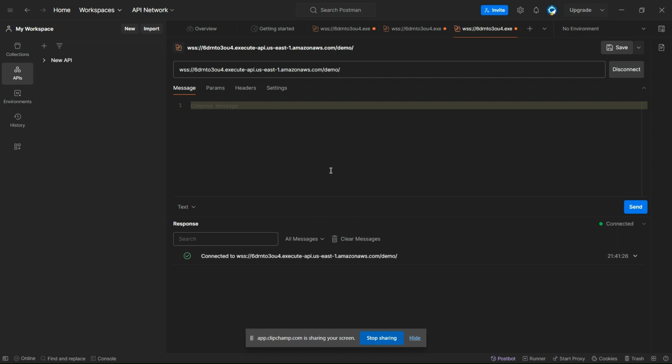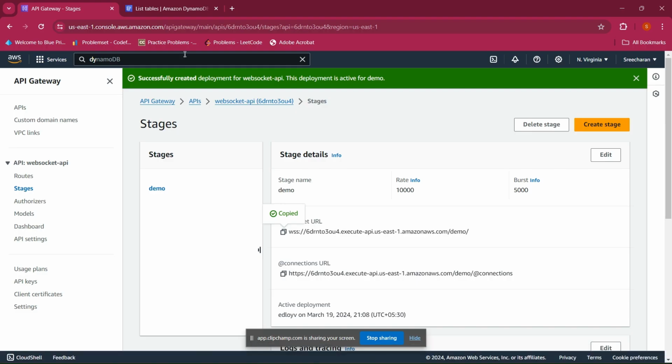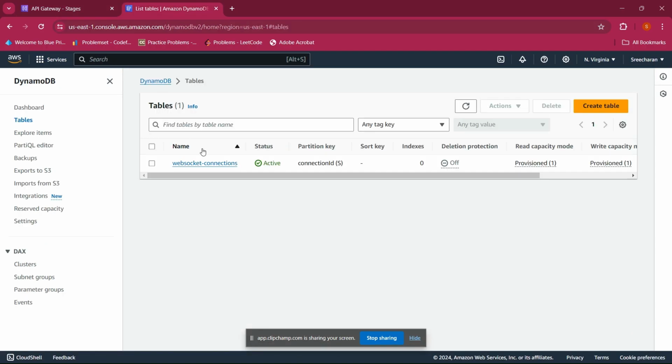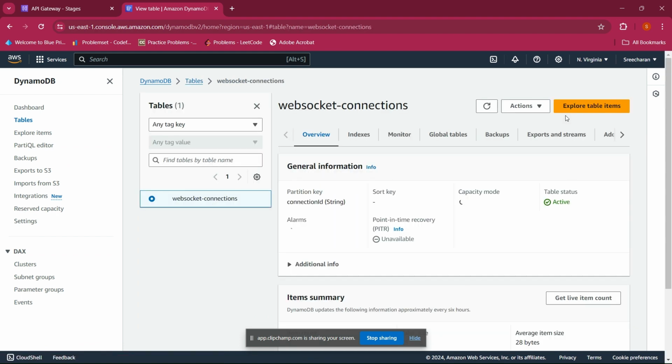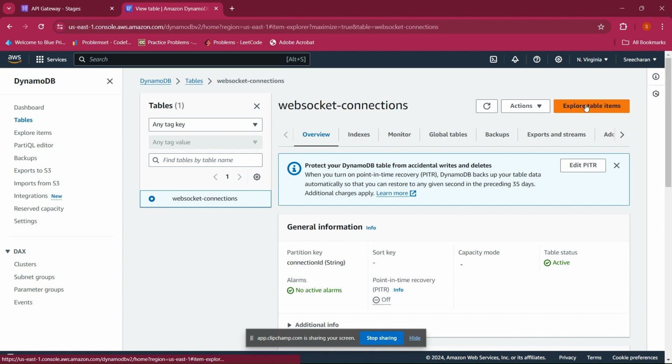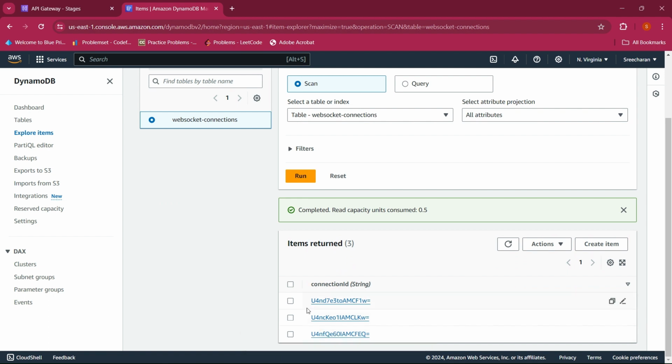So as you can see, now I have created three different connections. Let's get into DynamoDB and see if there are three different entries. So let's go into the WebSocket connections table, explore table items and refresh. As you can see, there are three different entries in there.